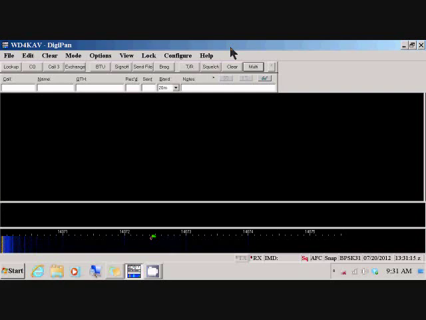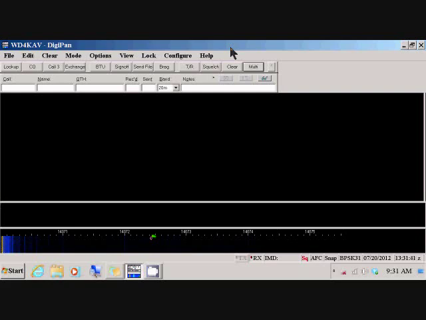External sound cards and external interfaces also have another advantage. They isolate your rig from your computer. They reduce the chance of hum and ground loops, RF interference. PSK frequencies tend to cluster around certain spots in the bottom part of the bands, and there'll be a handout showing you the most common frequencies.